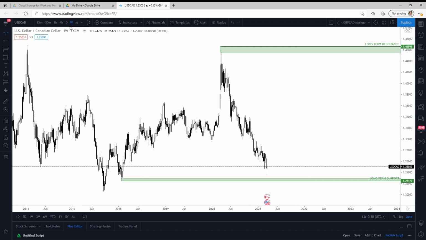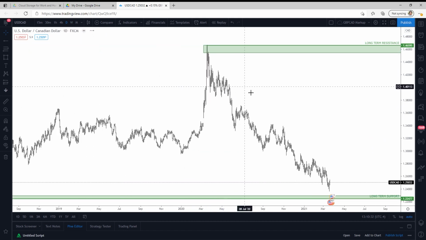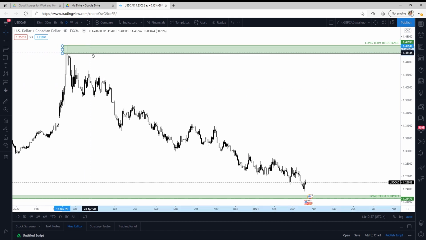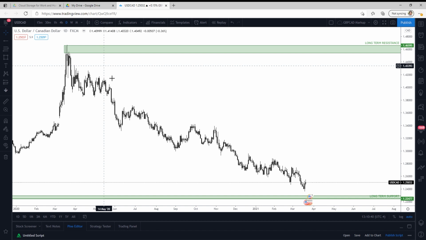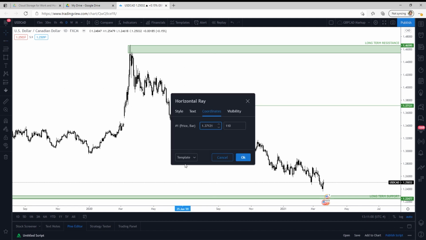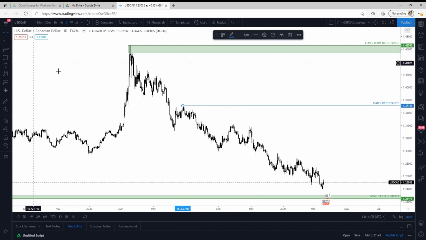All right, cool. Now I'm going to go down to the daily. And I'm sorry, I'm a stickler about my chart, so I'm just going to, there we go. Okay, what I'm looking for on the daily is the same thing. I'm looking for my next significant area. So I got a high, I got a low. This is my next high. So I'm going to mark this as my daily. Okay, and then I'm going to draw my zone.